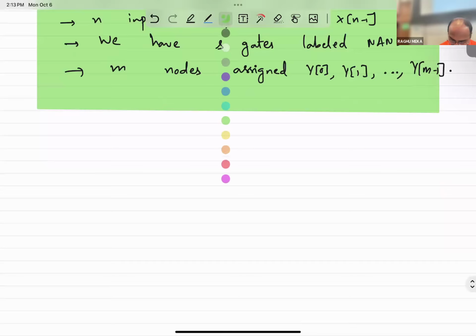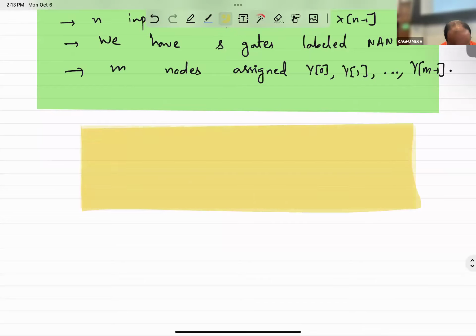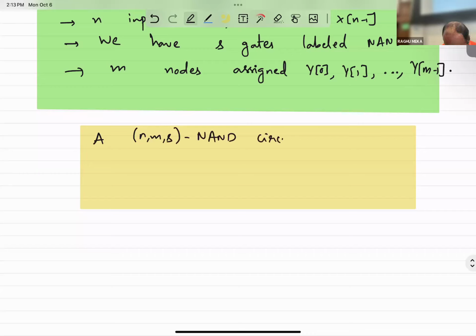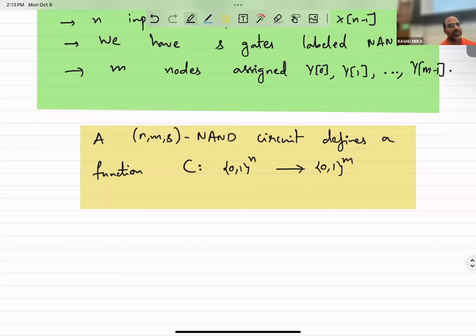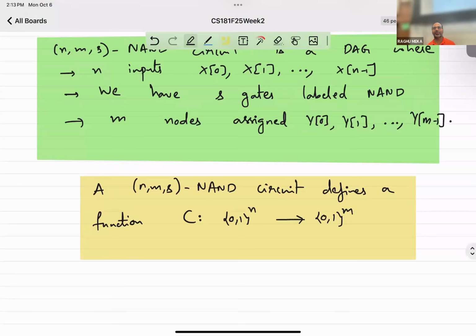And just as before, I can define a function now: a NAND circuit defines a function which takes n inputs and outputs m outputs, exactly as we did for Boolean circuits.